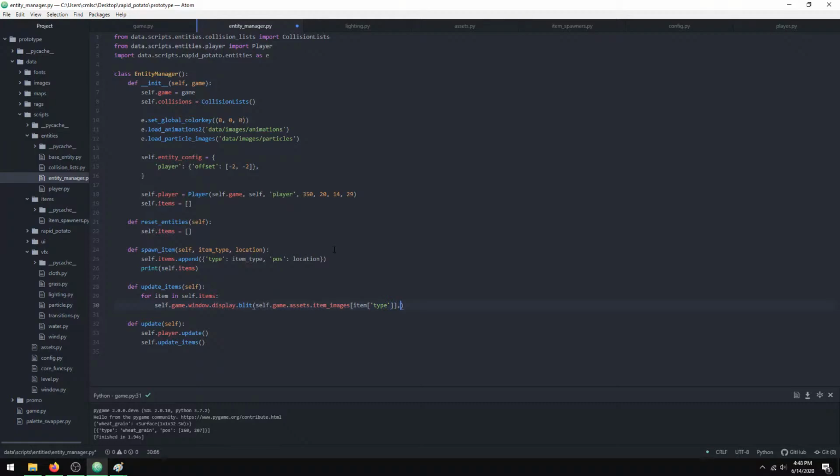I think that's the image, and then the location will be item position 0 minus self.game.level.scroll 0. I think it is item position 1 minus game.level.scroll 1. I think that's it.